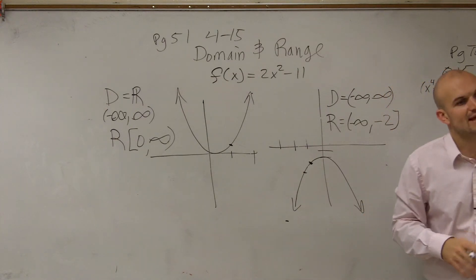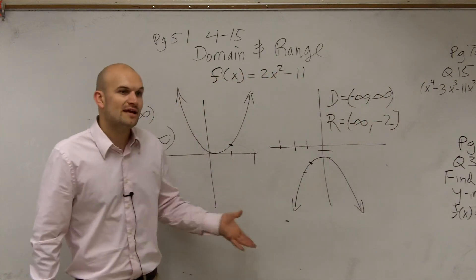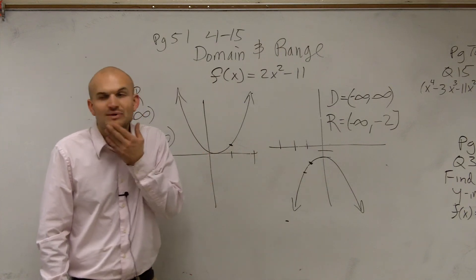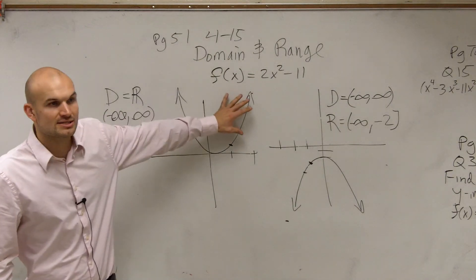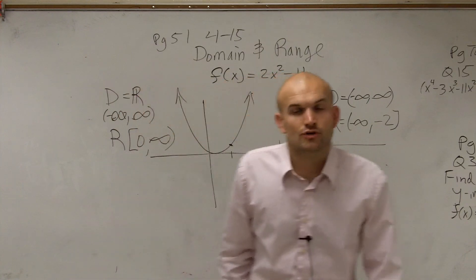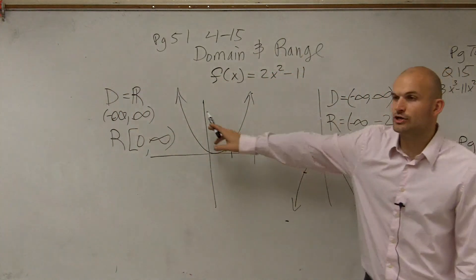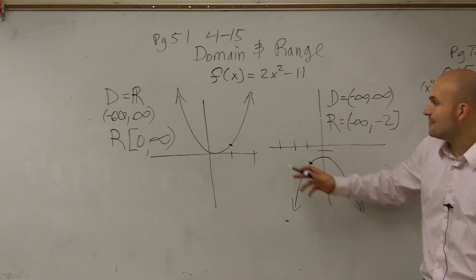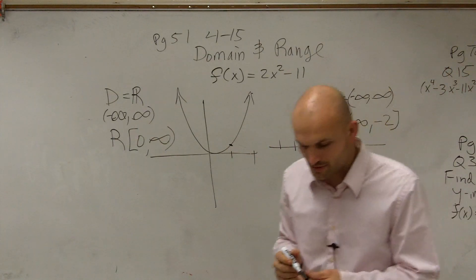So what you guys need to understand about this vertex, or what about the domain and range, is your domain for parabolas, ladies and gentlemen, is going to be all real numbers. Unless we add a constraint, your domain when dealing with parabolas is going to be all real numbers. However, your range is going to be dependent on where your graph opens up or opens down, and then the maximum or the minimum point on your graph. And we'll get a little bit more into that next class.